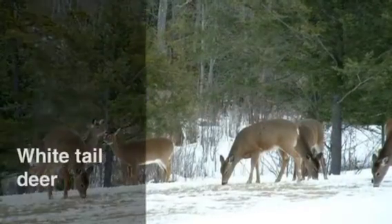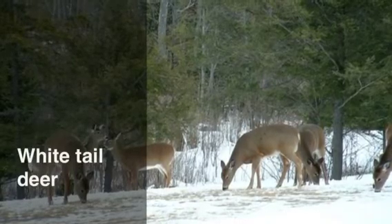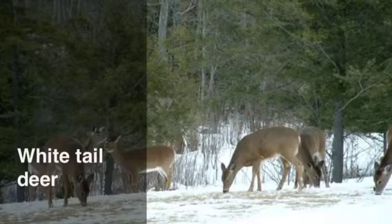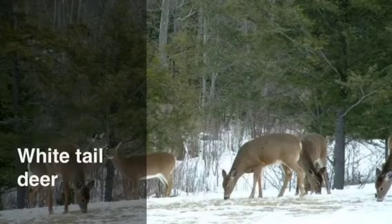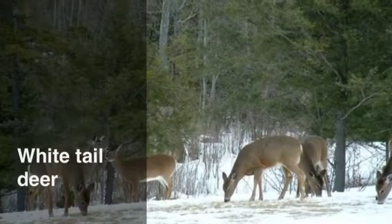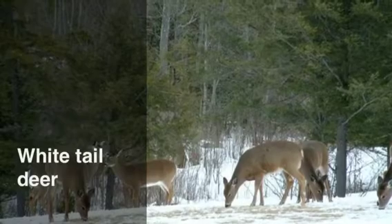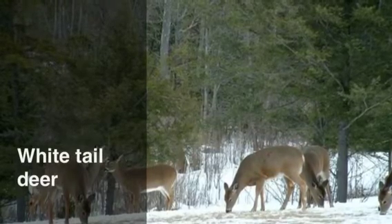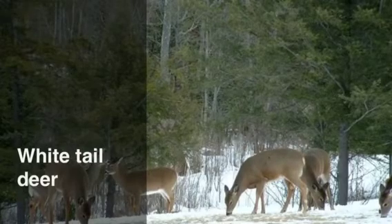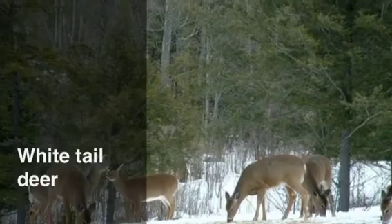This is a white-tailed deer. It eats plants and fruits and many other things. This white-tailed deer is very similar to humans. It has the ability to swim very well because of its long legs. White-tailed deer can run up to speeds of over 40 miles per hour. Deer reproduce during hunting season, which is October and November. They can weigh up to 90 to 200 pounds for does, and for bucks it can weigh anywhere from 130 to 300 pounds.